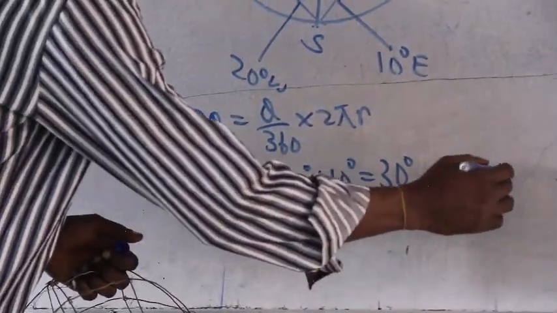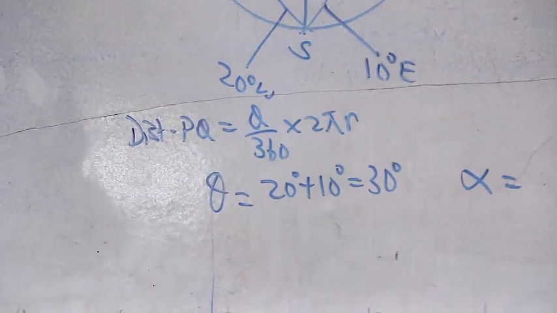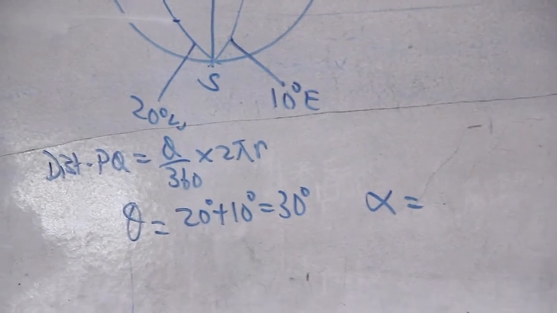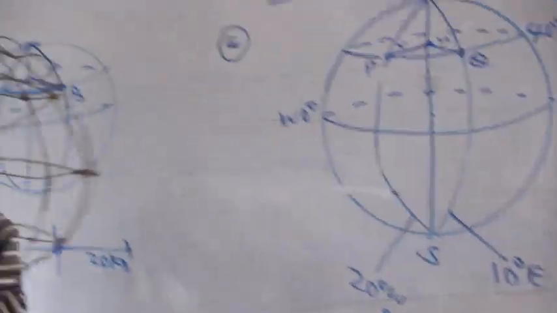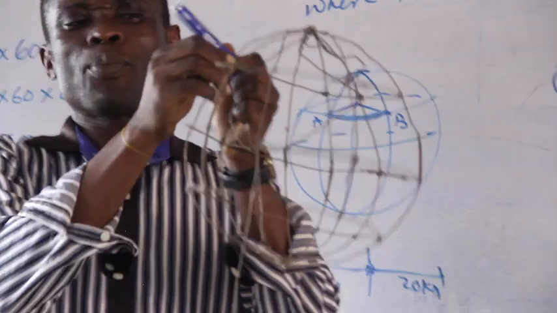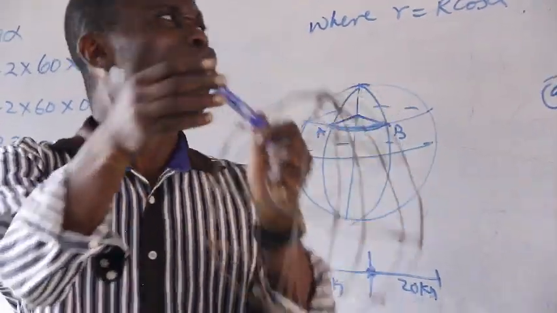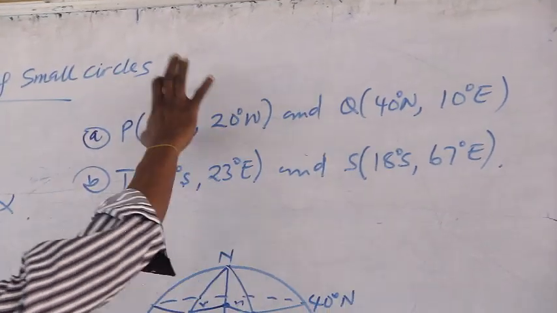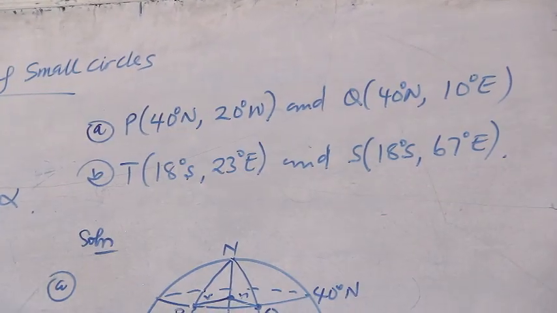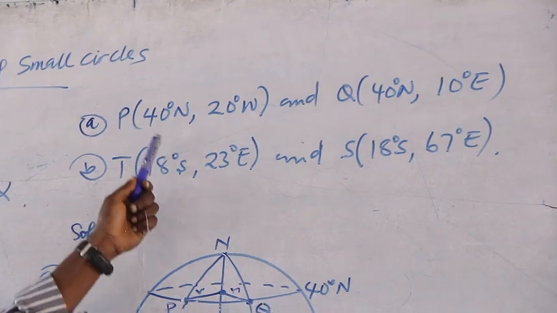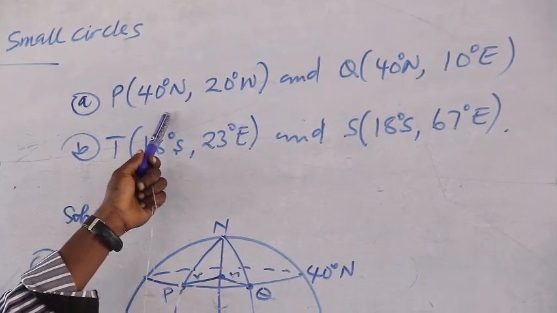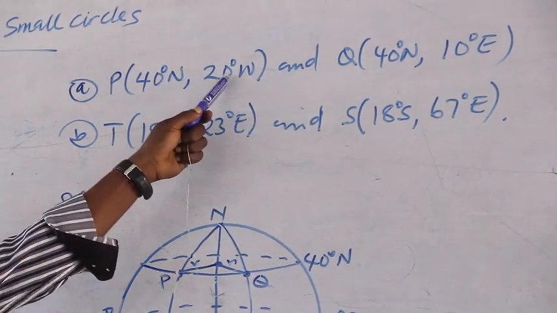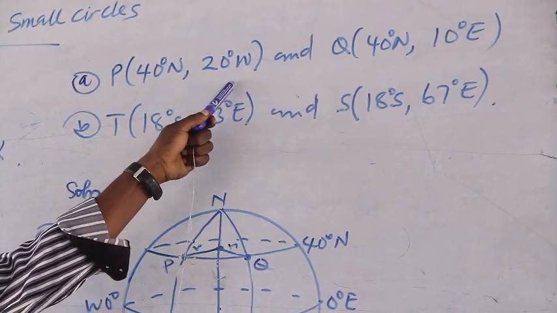So if it is 30 degrees, then I will now find them. What is alpha in the question? Alpha in the question is the common latitude. Look at this diagram now. This is latitude. There is a point here. There's another point here. The two of them, 40 degree north, 40 degree north. That is the alpha. For this one alone, I can find the radius of this one as big R cos alpha, where alpha is 40 degree. I cannot use this one as alpha. Are you with me now?